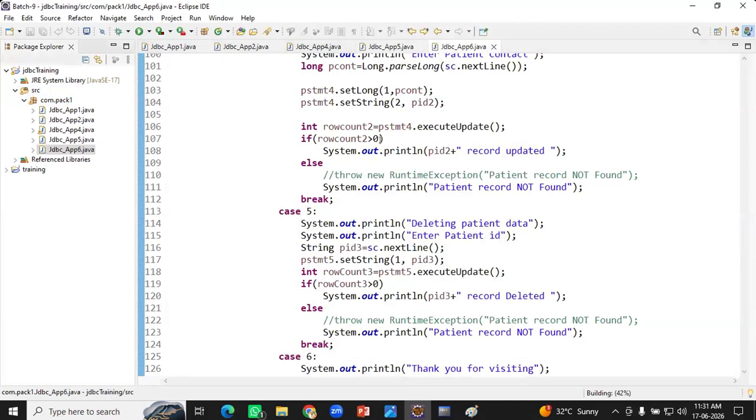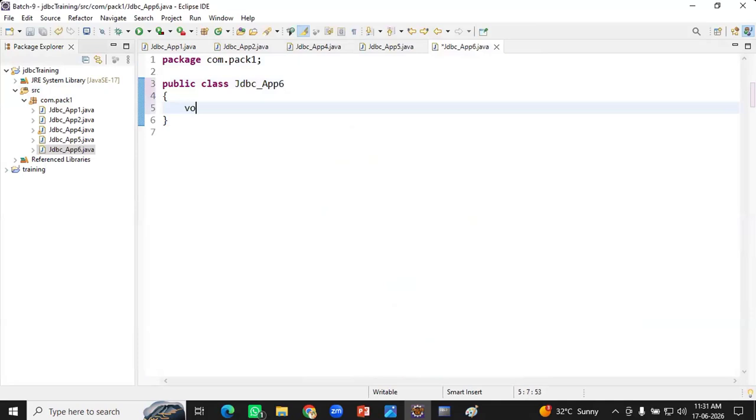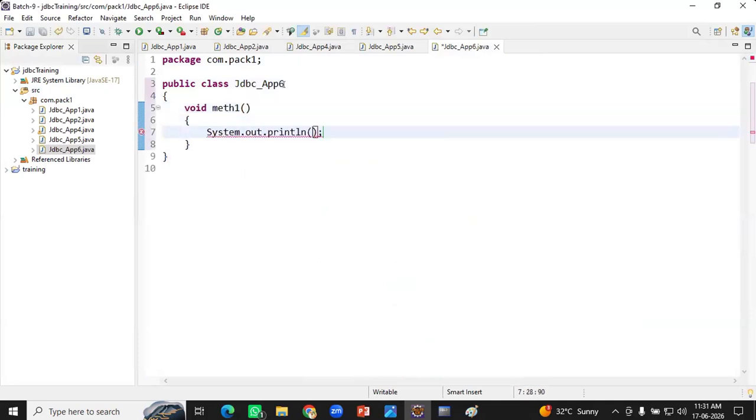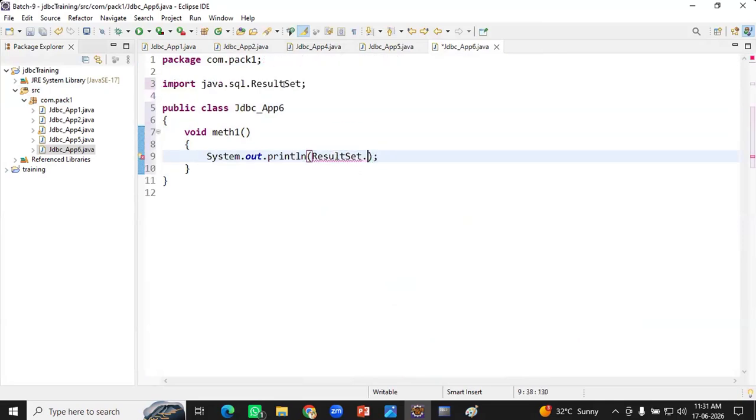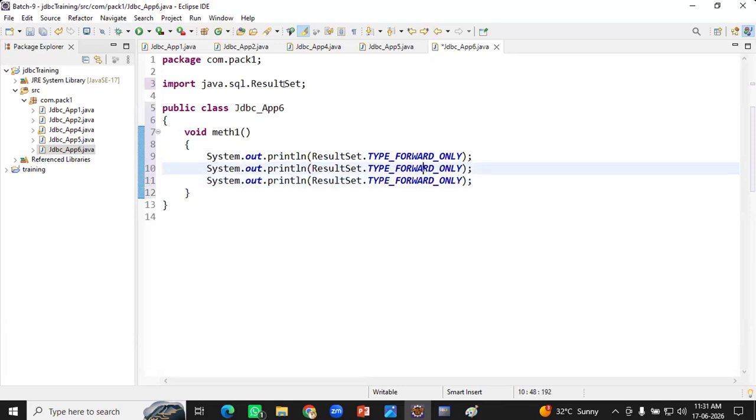Now, just a simple method, void method one: System.out.println(ResultSet.TYPE_FORWARD_ONLY), ResultSet.TYPE_SCROLL_INSENSITIVE, ResultSet.TYPE_SCROLL_SENSITIVE.